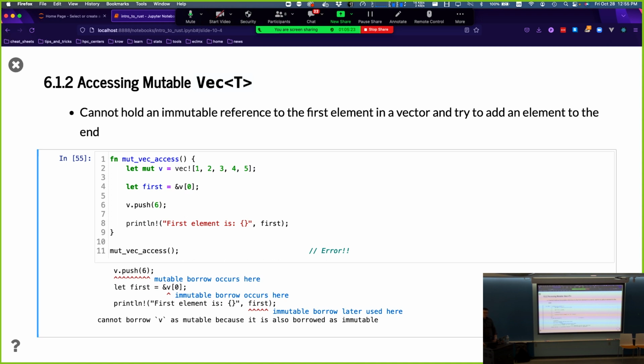Again, I think this is the notion of having a reference and a mutable reference. If we want v to be mutable, we can't have a reference at the same time as a mutable reference. I think that's why this breaks.